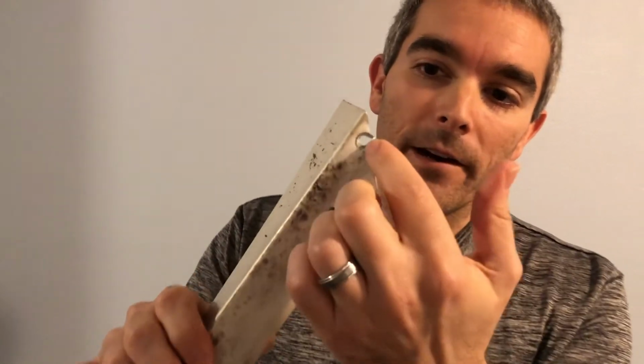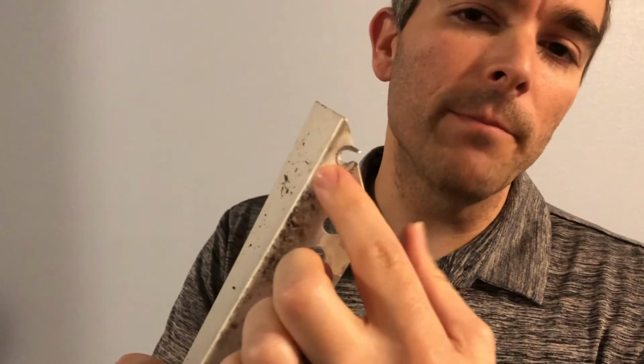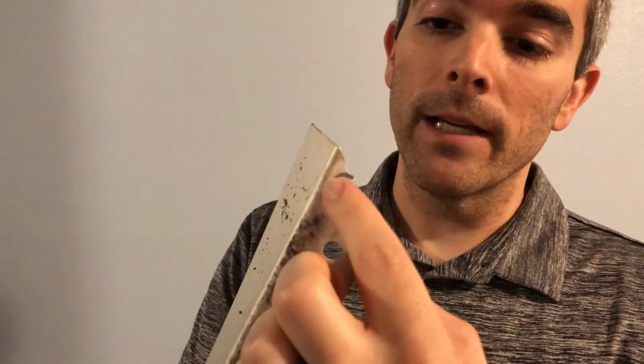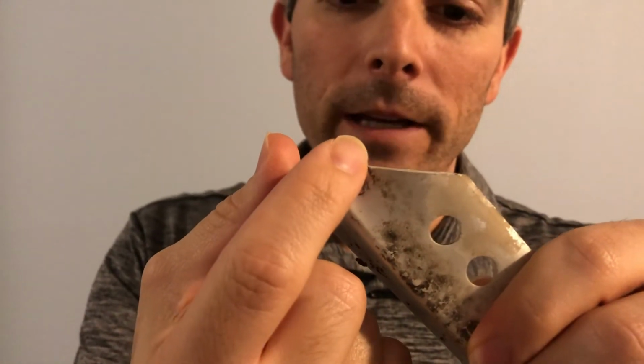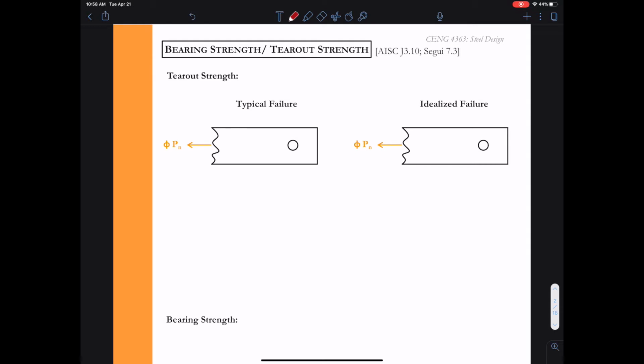Looking at some sort of failure analysis is always very interesting, and we saw in those bleachers we had a little bit of shear tear out. Hopefully you noticed that the bolts had kind of torn out the side. Here's a piece of that bleacher, and we noticed that here was once a bolt, much smaller than most structural steel bolts, but it was a bolt, and we see where it's created some sort of tear out. We can see that it's kind of a sloping force, and it's not exactly clean. It's not going to be as clean as our assumptions, but our assumptions give us a way to calculate the strength for that tear out segment. So let's go ahead and develop equations for both the tear out strength and the bearing strength for bolted connections.